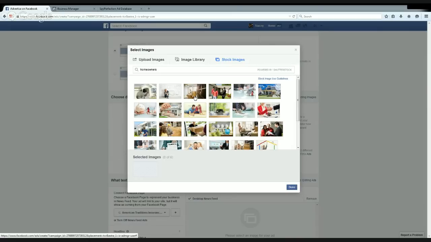What I like to do as far as picking, you don't want to use pictures with too much blue in them. Facebook is blue. The banner across Facebook is blue. You see all the buttons are blue. Your ad blends in too much if there's too much blue. So if you do have blue in your ad, you want to make sure it has some kind of popping of color in it to bring people's eyes to that ad. Go ahead and put homeowners insurance in here.